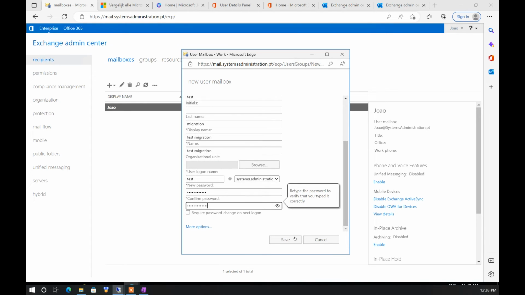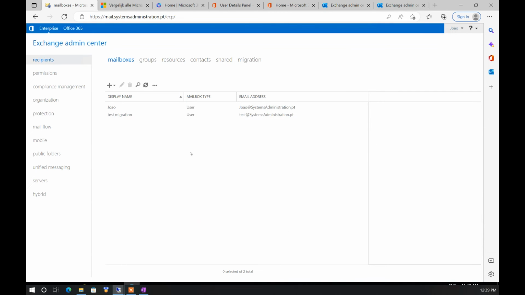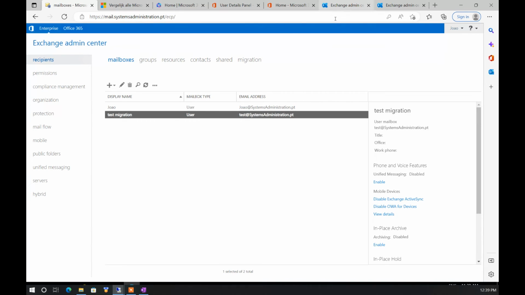Let me just define a password here. Oh, okay. It's not matching, right? Now it's matching. Okay.